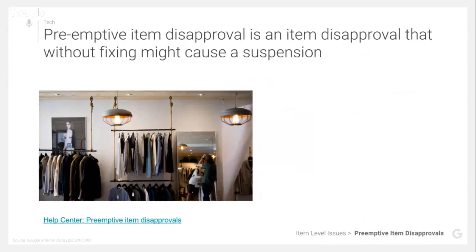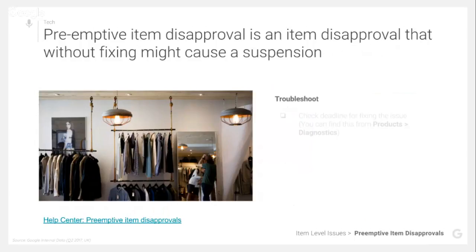And so then, quickly, the last catch up when it comes to item disapprovals is that we see a lot of what are called preemptive item disapprovals. Those are warnings on certain products. Instead of fully suspending the account immediately, when we see some mismatching information, we give a preemptive disapproval with a deadline until when it needs to be fixed. If it's fixed, everything's all right, and then that preemptive item disapproval warning will just disappear from the Merchant Center account.